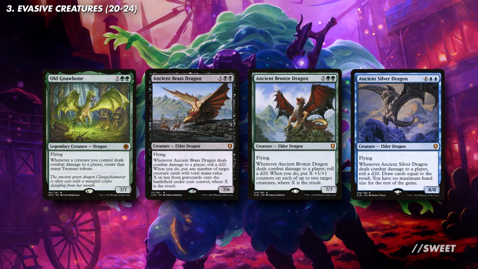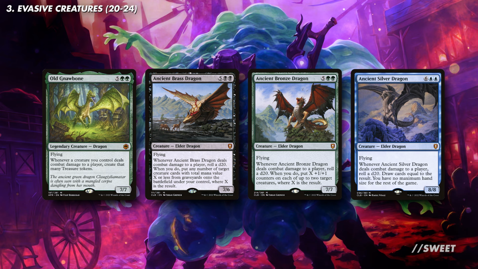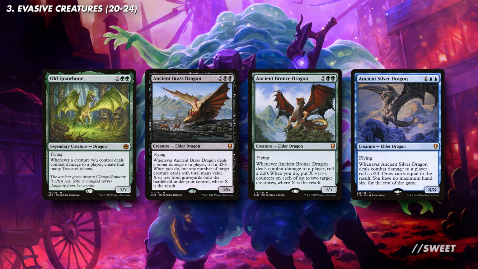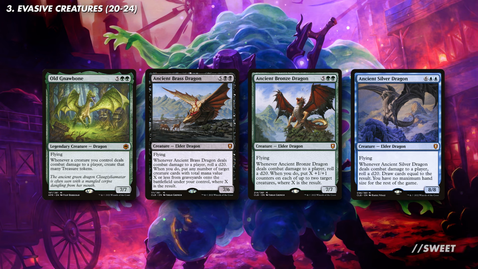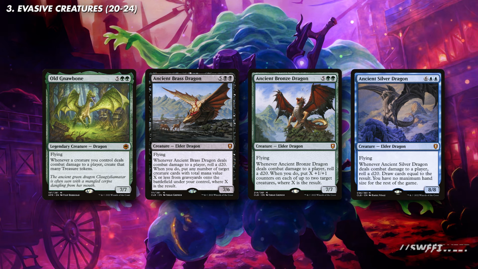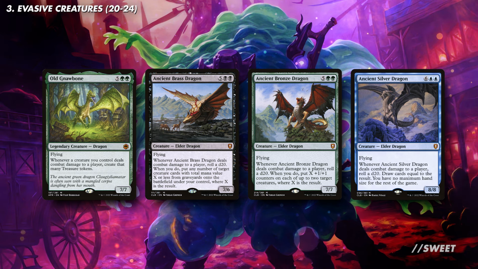Talking of stupid, we have some top-end beef now, with 4 very big, very expensive, in both mana and money I will say, big dragons, with Old Gnawbone, Ancient Brass Dragon, Ancient Bronze Dragon, and Ancient Silver Dragon. These all have immense deal damage triggers that if they connect will give you so much value. Being honest, you probably only need one of these at the top end of the deck, but any of them will be great. Making a bunch of treasures, drawing a bunch of cards, whichever one you connect with is going to be awesome.